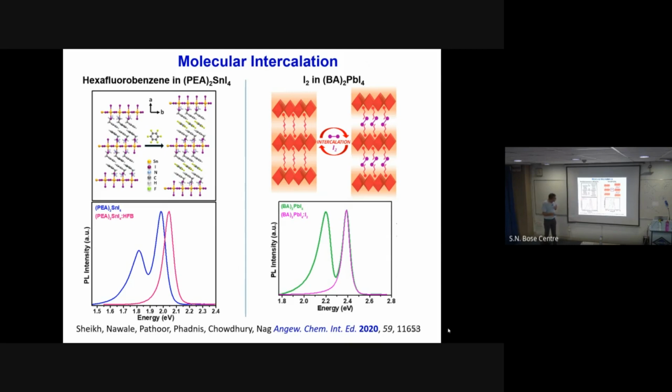First of all, these are all single crystal measurements. In a single crystal at room temperature, one would not expect to see two excitonic emissions. This is something very surprising. And when you look at it very carefully, what we see is that these kinds of interactions are coming mainly from the edges of the crystal.